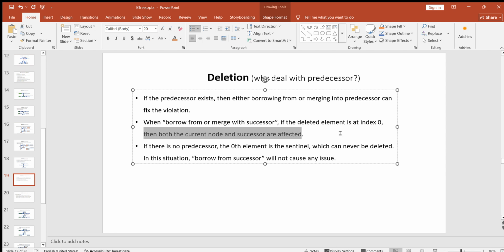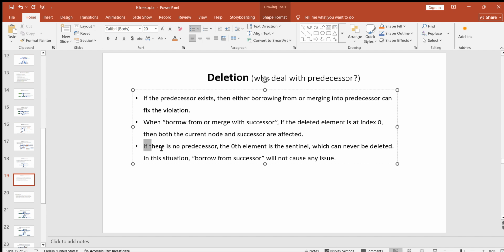You have to update the index of this node and the index of the successor in their parents, and they may have different parents. This can be problematic. You will see in the node, the idea is for each level you affect only one node. When you affect more than one node, the coding can be complicated.